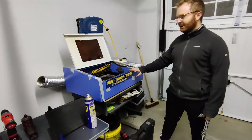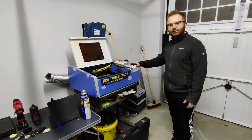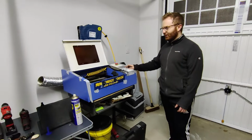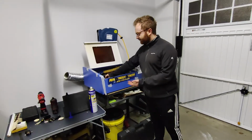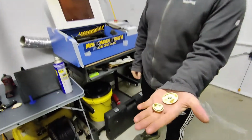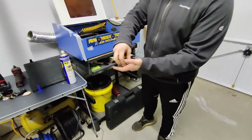I've had this for maybe 2 years now, and when I first got it, I'd never used one before, so it's been a great learning tool. And yeah, we've used it to make a lot of wooden things for customers, so little trinkety keyrings and buttons and stuff like that.